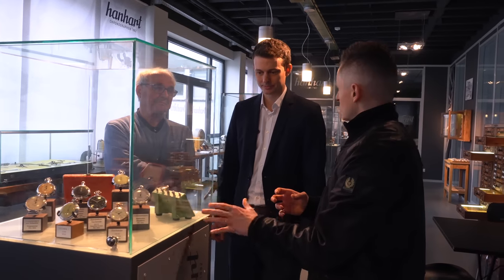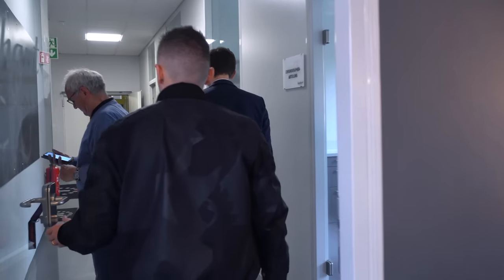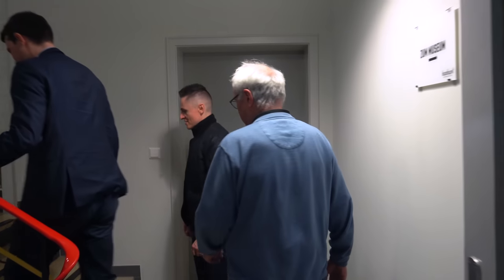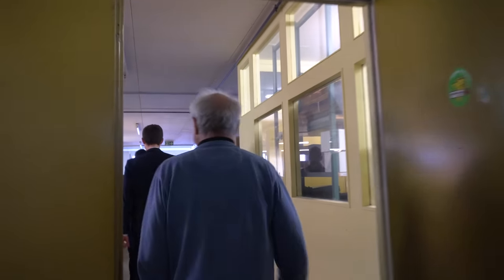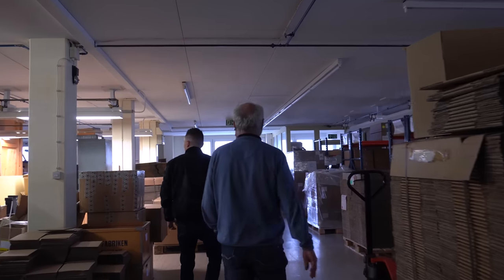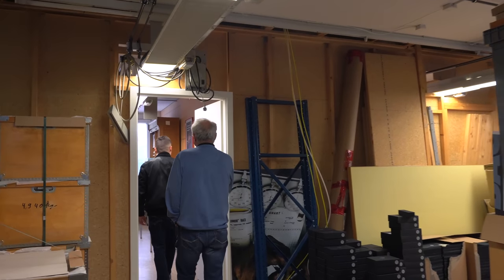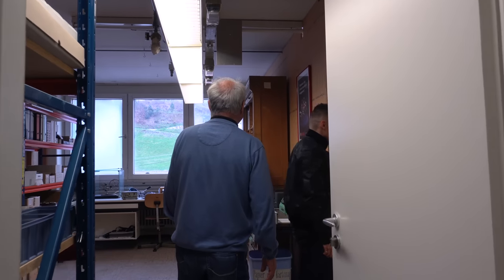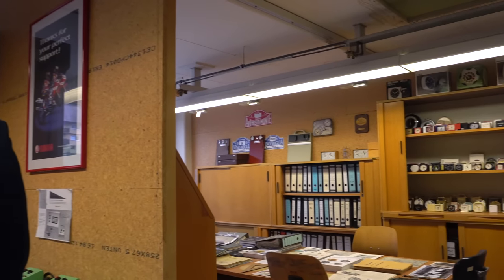The factory was so big inside they simply did not have enough time to shoot every step of every process, with many rooms left unchanged since the glory days of the brand — making it feel almost like some kind of horological holy site frozen in time. Hidden somewhere deep in the seemingly endless corridors was a secret room where Manfred, in his spare time, meticulously collects, organizes and sorts the massive historical archives for future preservation. They were very privileged to share this room, a place unseen even by many of the current staff at Hanhart.